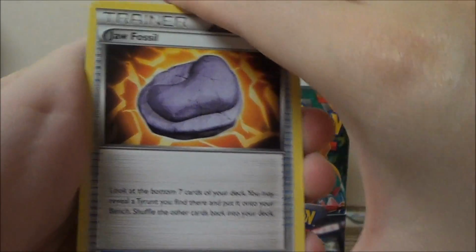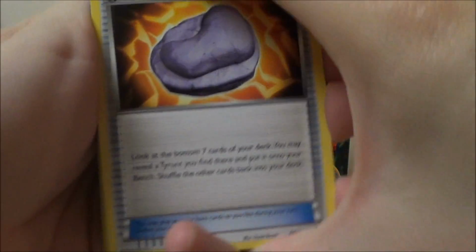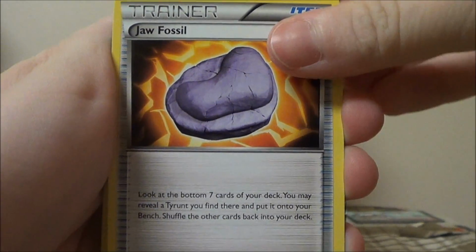Oh, crap, I saw something. Well, turn it around and put that down. There. Now there's no way to tell. It's an EX. I don't know what EX it is, but it's an EX. Hype. Hype. 5 packs in.